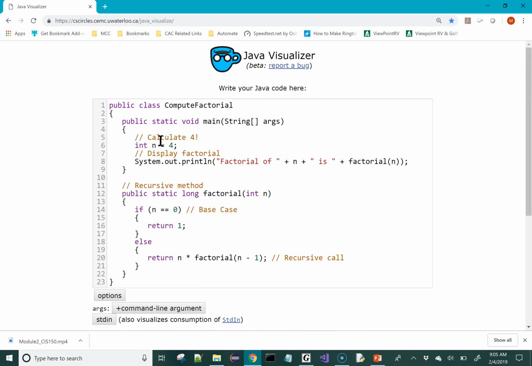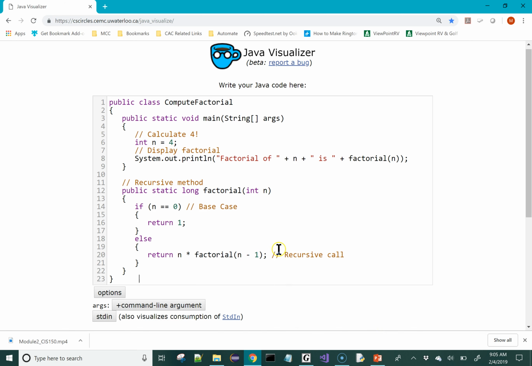The one downside about the Java Visualizer tool is that you can only use one class. So if you're going to be calling multiple classes, the Java Visualizer tool cannot handle that. In this case, we just have a static method within our computer factorial class, so we can go ahead and run the tool.